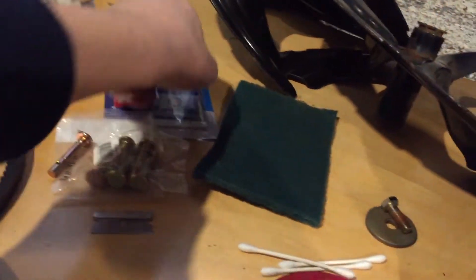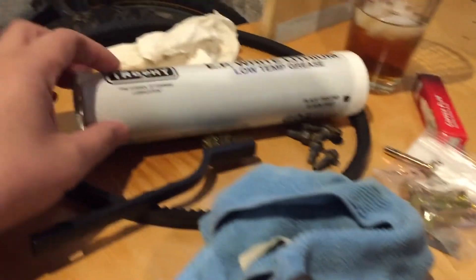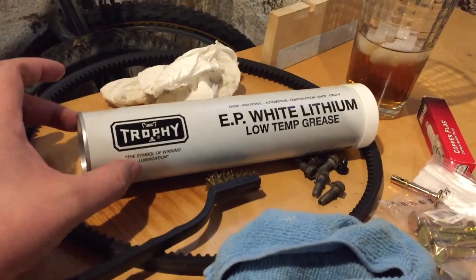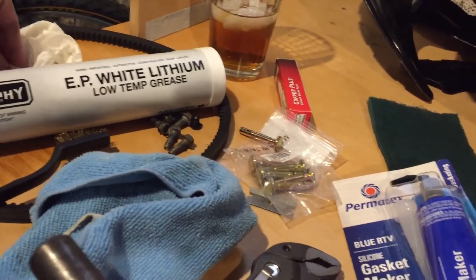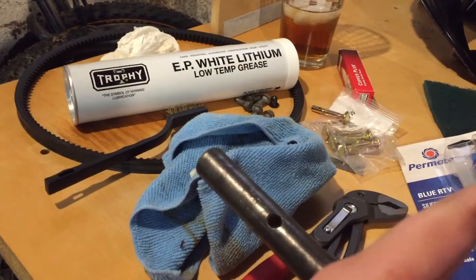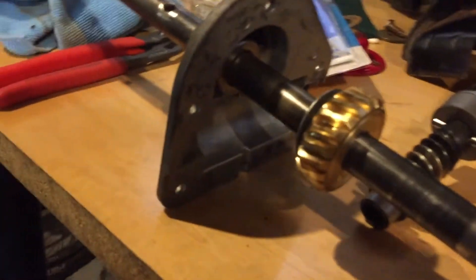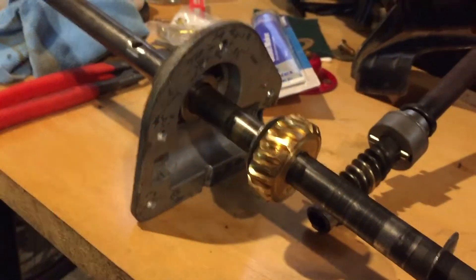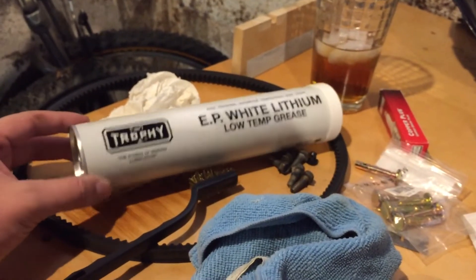I did pick up some RTV - just some cheap stuff from my local Fleet Farm. That's going to be what I use for the gasket here. For the grease, I was looking online and everyone said 00 grease was what to use in here. 00 grease stands between number two grease - the normal grease you'd get on a grease gun - and axle grease, which is the 80w or 75w-90 pourable gear oil. 00 grease is basically a pourable grease. When I took this apart and cleaned up the inside and got all the brass shavings out, it didn't look like 00 grease to me - it looked like lithium grease. So that's what I'm going to use - a low-temp lithium grease.